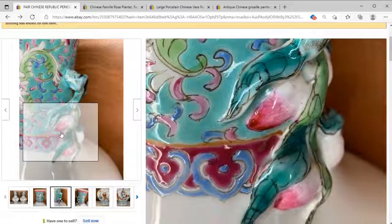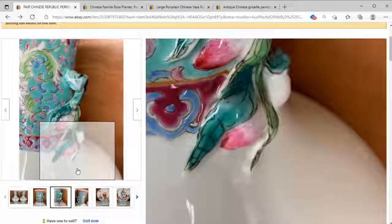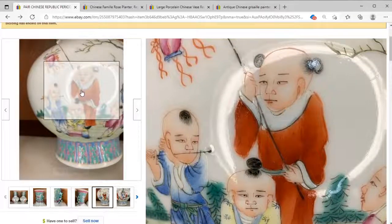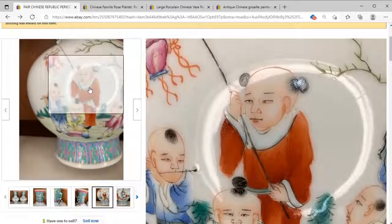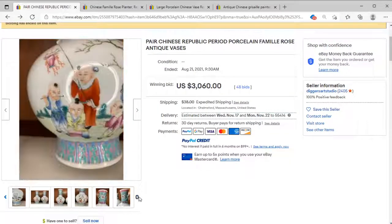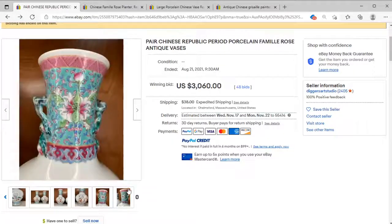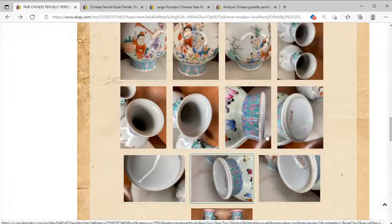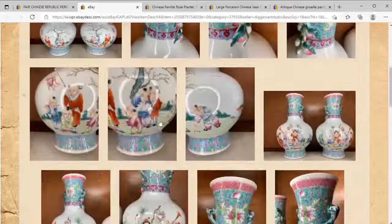We've got more color — really nice. And to have the painted pair is wonderful. Some fun child scenes. Let's see — do we get to the base? It appears we do not see the base initially, but it may be included. Yes, here it is, and that is about what we might want to see. That seems right to me.